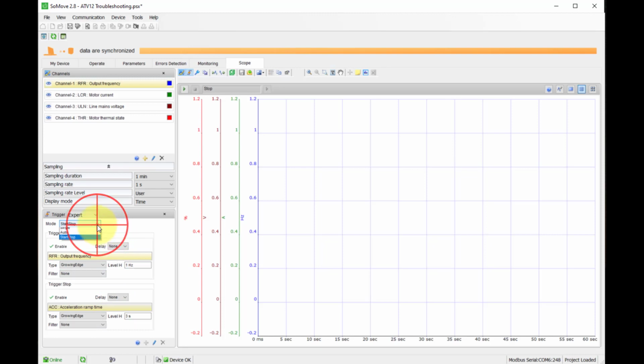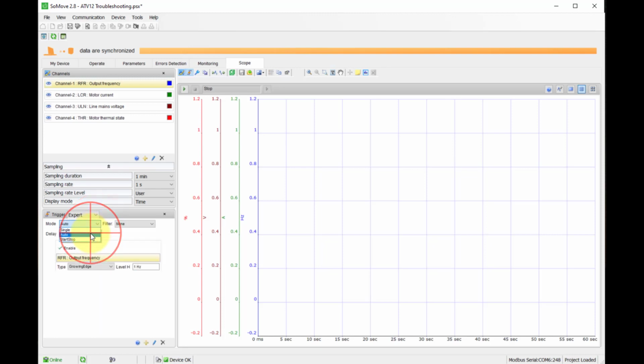So what I'll do is I'll just go back to auto, and I am going to set the trigger to turn on at a frequency based on the output frequency. So if you go up to the channels that we are recording, we have an output frequency, which is the blue one. And what I've done is I have set the trigger to auto mode, and the variable that I have chosen is the output frequency, and I have set it to 1 Hertz.